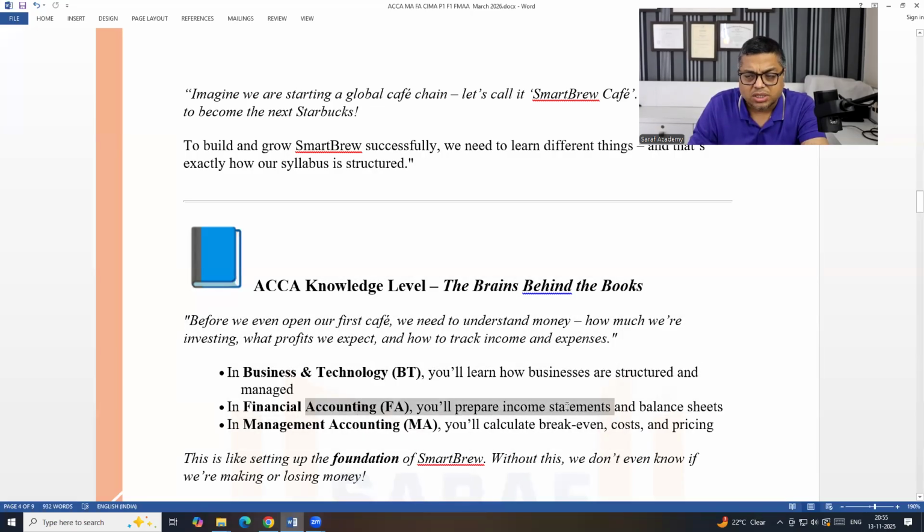Our purpose is not just to give the exam, pass the exam. Our purpose is to understand these things from a business angle. I will always be giving practical examples in my classes which can be correlated in a very simple way, which does not require any knowledge from anywhere. Most of the time, in any class, they are based purely on examples. This is just an example we are discussing.